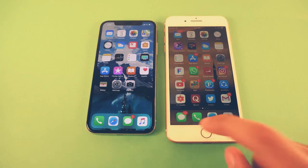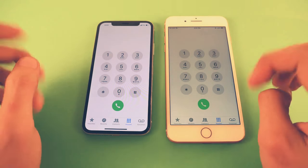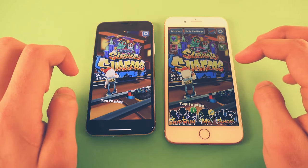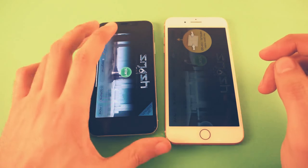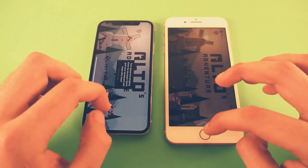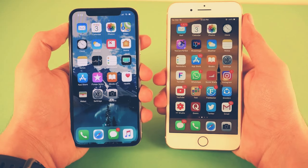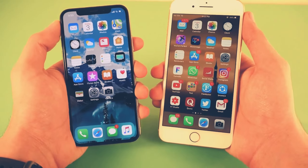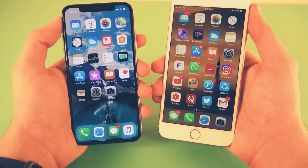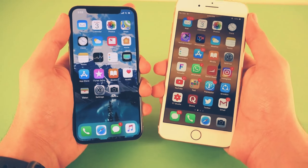Now let's see the RAM management — 3 GB RAM on both phones. Going through phone dialer, Settings, Subway Surfers, Pinout, Spotify, Smash Hit, Alto — still there, no refresh at all — SoundCloud, Instagram, Quora, and back to Safari. Overall, the iPhone X and the 8 Plus are very similar. They have the same processor and the RAM management has been incredibly equal on both phones, keeping all applications in memory despite having only 3 GB RAM, thanks to iOS.